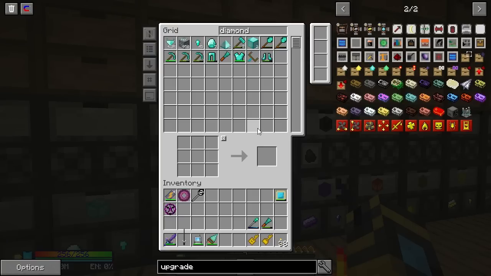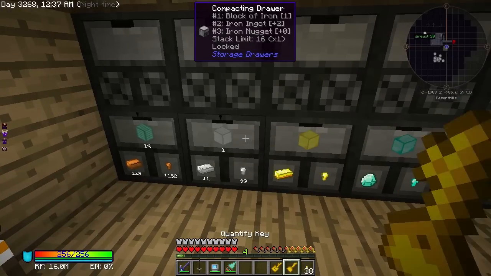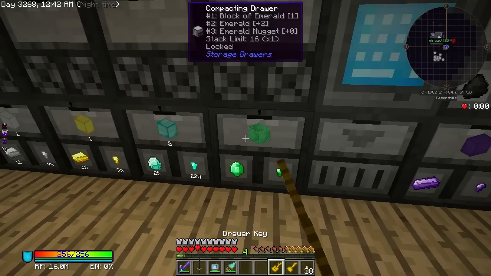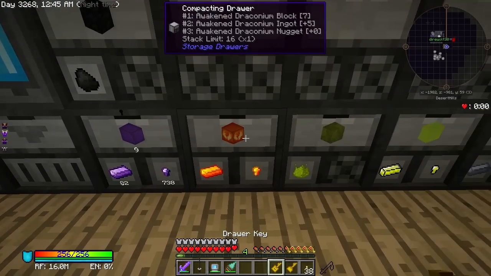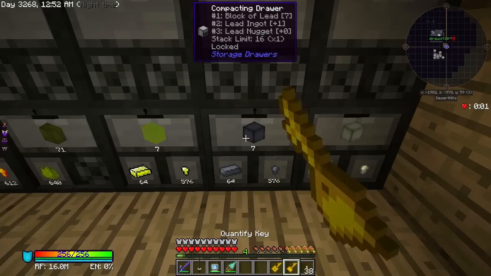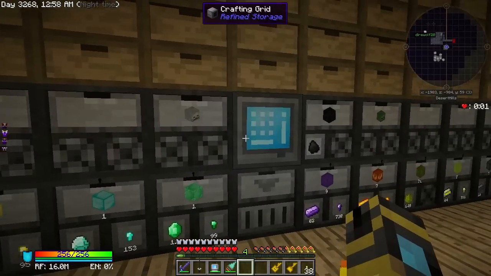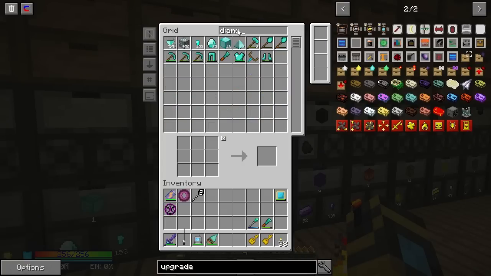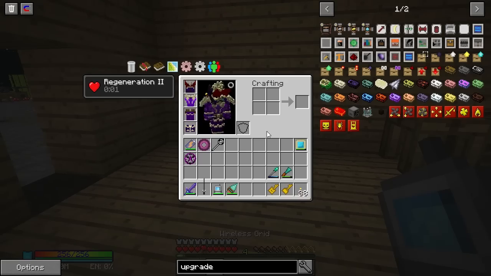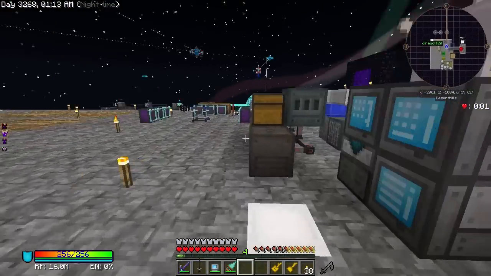So we want one of these bad boys, and I could probably get a common gem while I'm here. I was about to use the staff, and then I realized, oh, hey, I can just fly over here. Nice.